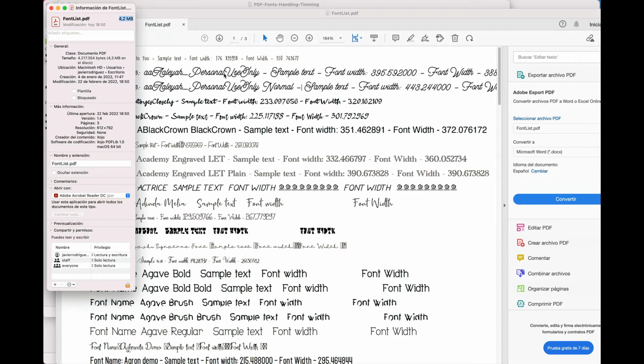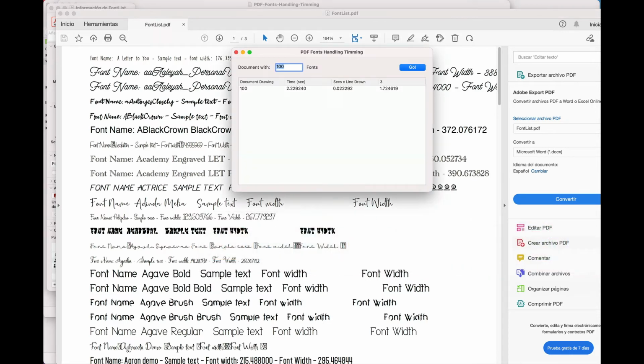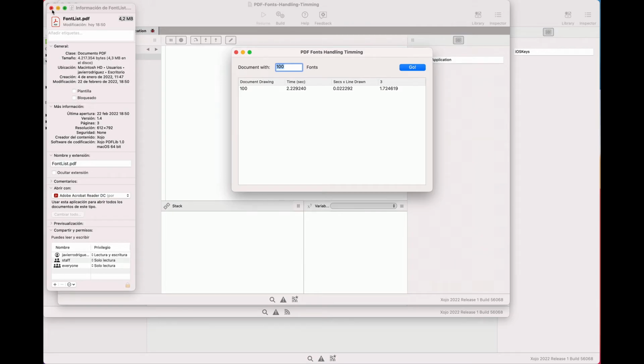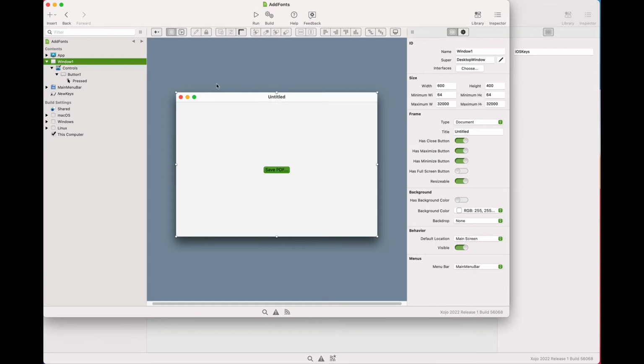Of course, the best of both worlds is to create your PDF documents using only the fonts from the standard 14 set. These include things like Helvetica, Times, Courier, Symbol, etc. That way, there's not a need to embed other fonts in the documents, and you'll keep the file size small.